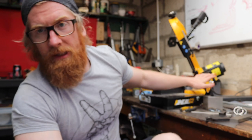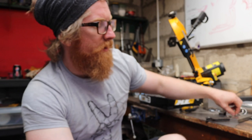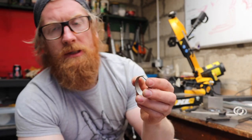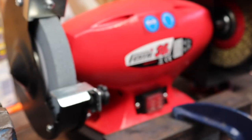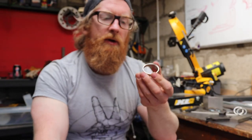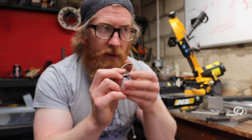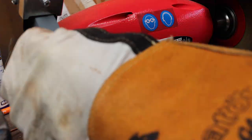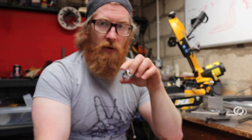I don't know how many I'll get. I need 60, I believe, in total. So I'll just be cutting away. Something that you'll see, maybe it's not obvious in here because I've tidied them up, but I have to take them over to the grinder slightly and just take the burr edge off. It'd be nice to have a linisher that you can just get at it, but I've not got that. So I've just taken it onto my new grinder that I got and just kissed the edge a little bit, just so it makes it nice. So we'll go and cut the rest, and then we shall tack some of them together and hold it next to the exhaust.